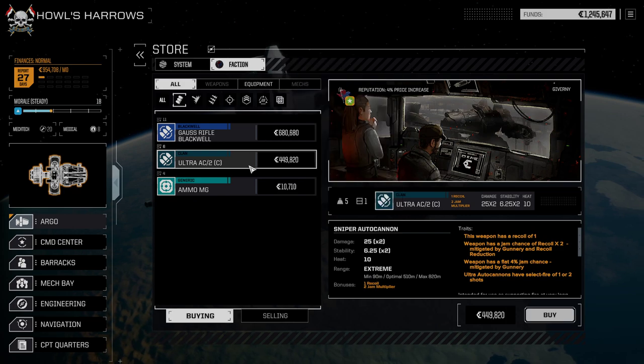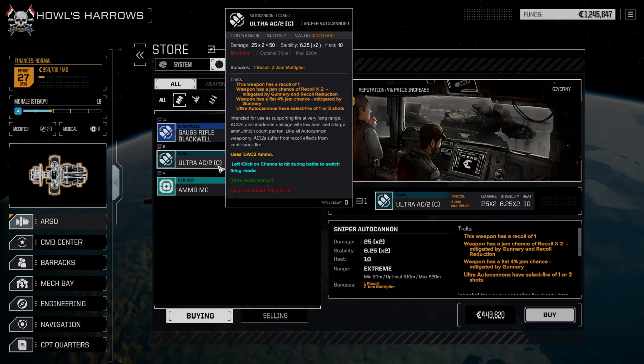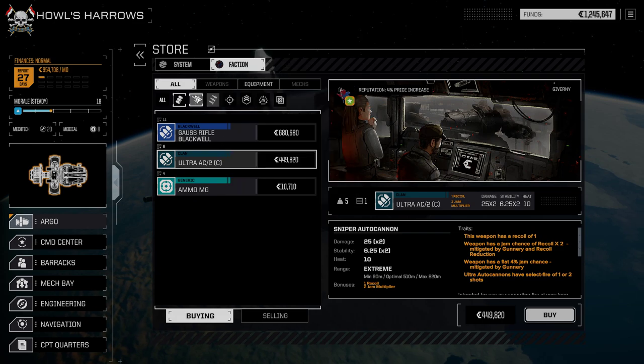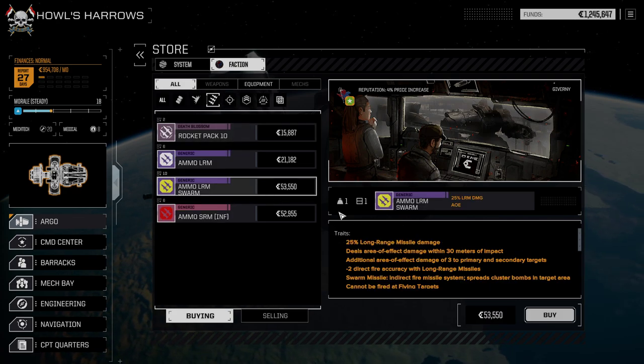For a clan Ultra AC5, that would tempt me. Because that's only, like, 2 tons heavier. It's, like, 7 tons, which is really nice. So, 7 tons for double the damage on this thing, nearly. The Ultra AC2 just falls behind too easily. Laser weapons, we've got some X-Pulse mediums, which are really cool, but super expensive, and therefore not worth it for me. Missiles, we've got Swarm LRM ammo.